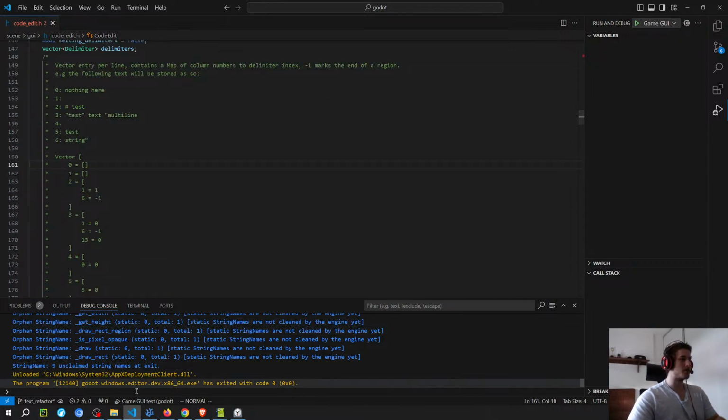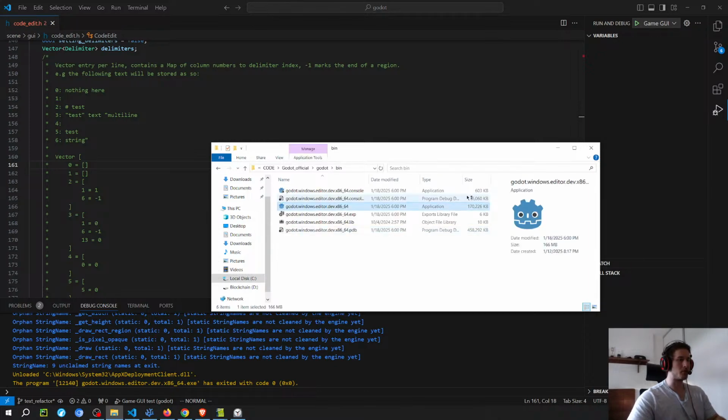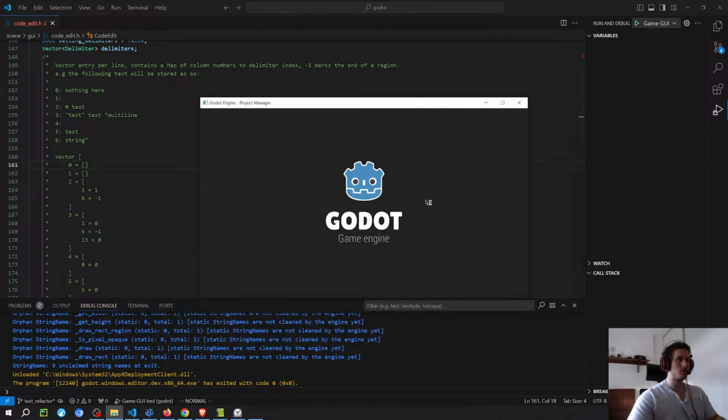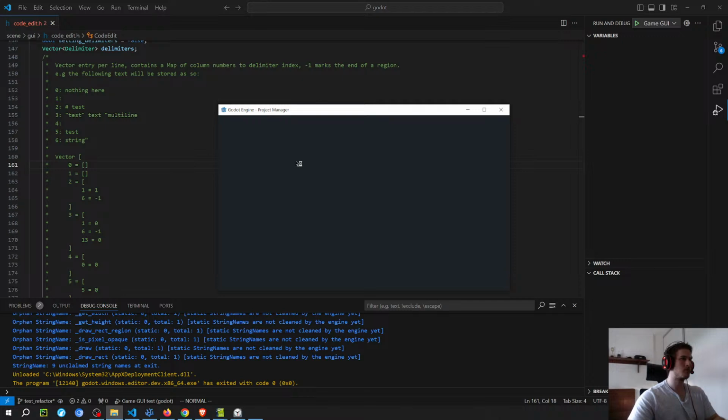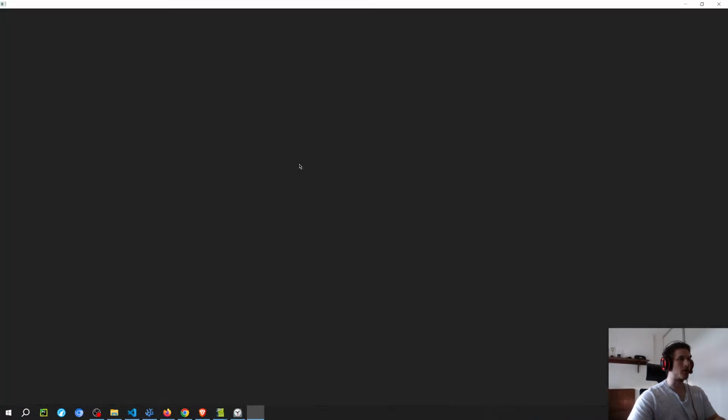I think I'm going to try to open from here, if I didn't break anything. And I'm going to add a code edit instance to this, then play, see what happens.